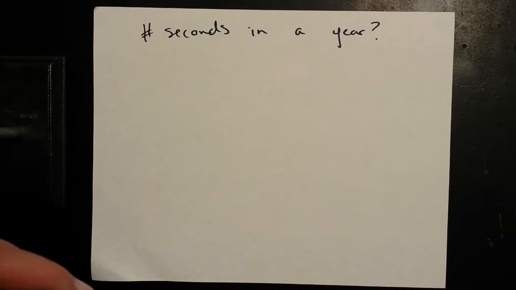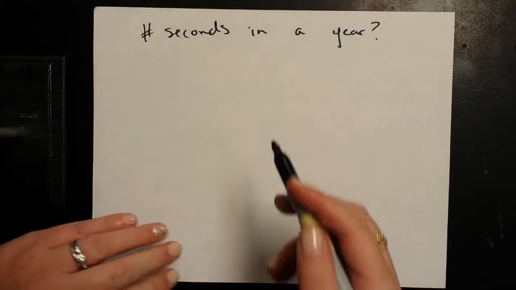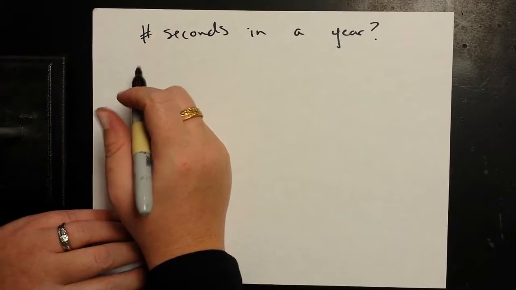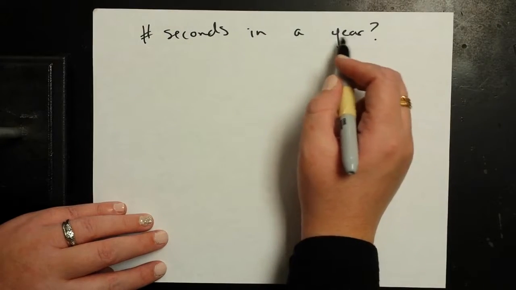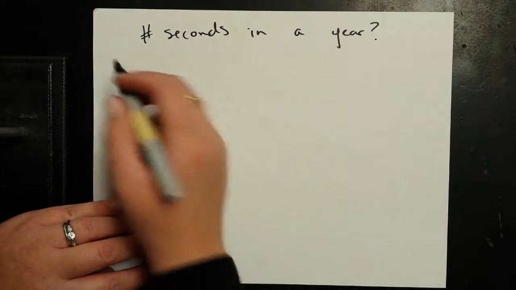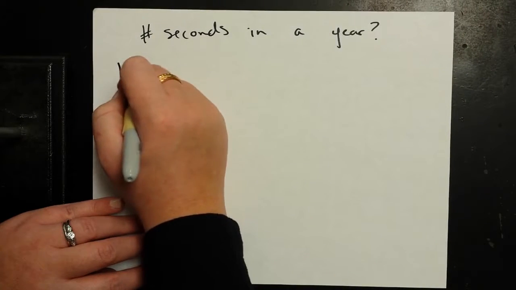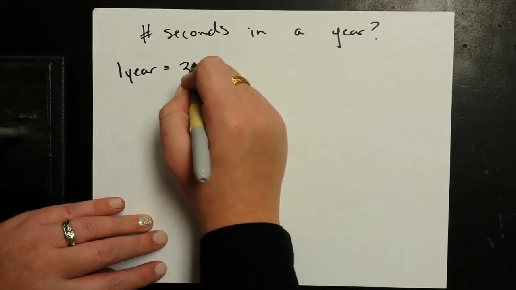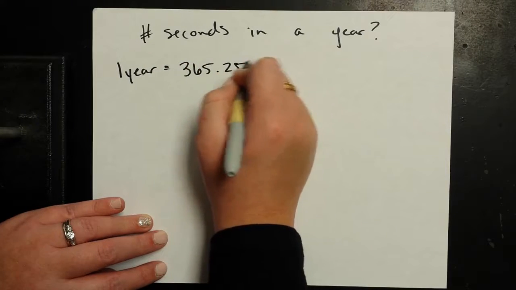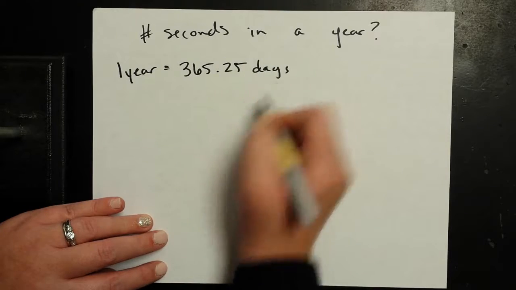Right, so let's practice some dimensional analysis by asking a very useful question. How many seconds are there in 1 year? Okay. We know a bunch of conversion factors, we just haven't called them conversion factors before. So we're going to see how many different ways can we describe a year. So I know that if I've got 1 year, I've got 365.25 for leap years, days, right?